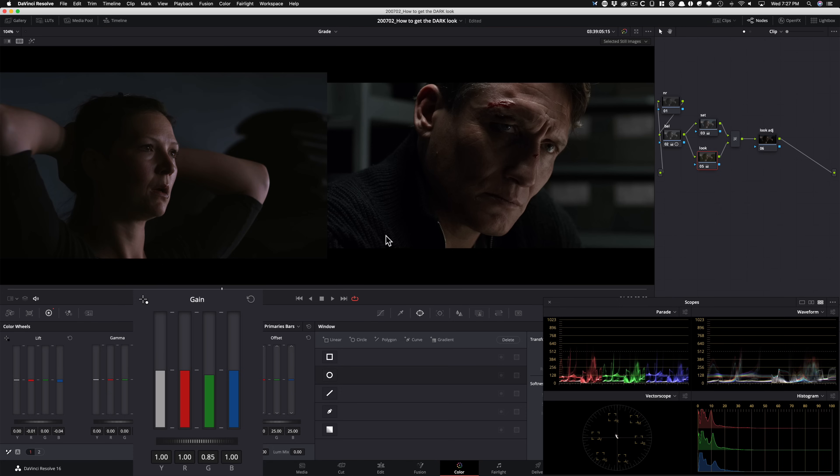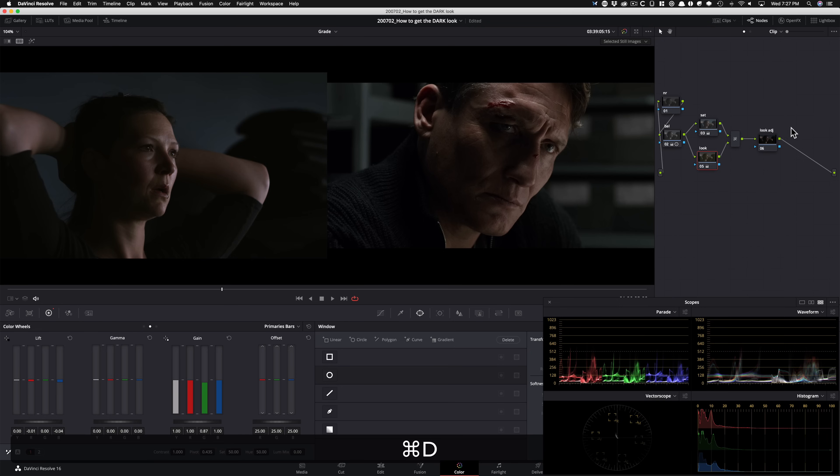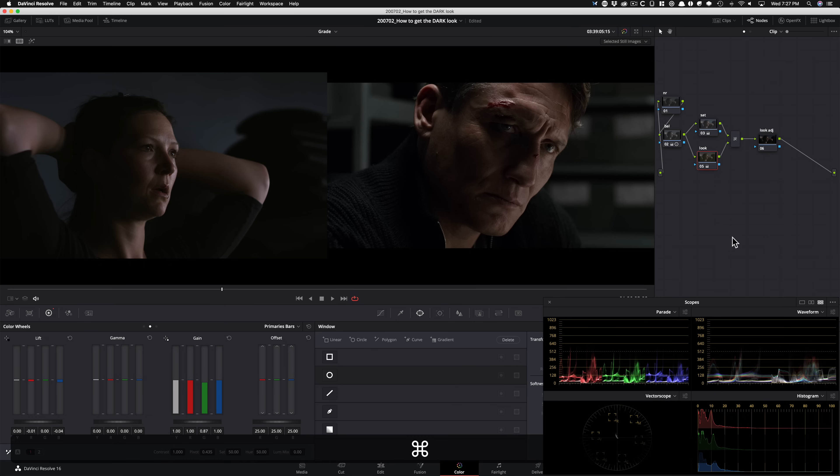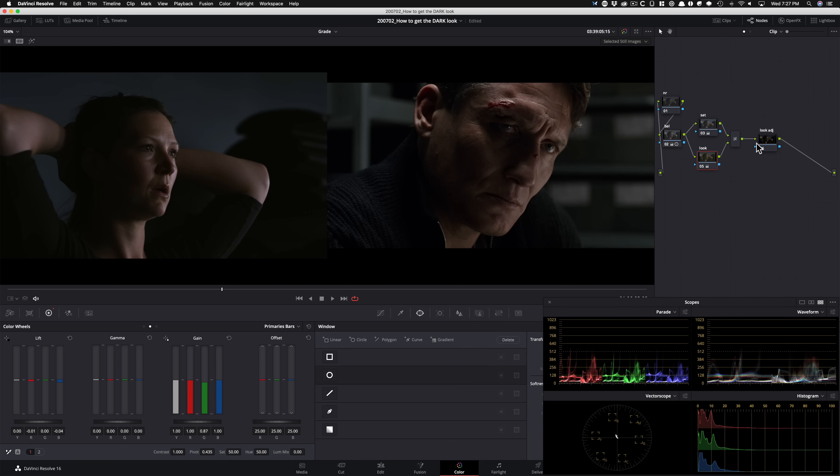I'm gonna go into my gain and take my magenta or green and pull it down again — subtract it. Now we're getting the skin tone sort of similar. There's still a lot of work that needs to be done — do it too much and then pull it back. If I do before and after here and kill this — look at that — already we're seeing something happening here. This is not bad at all.